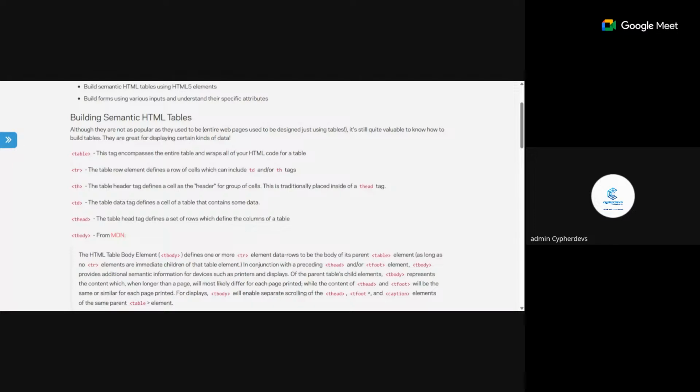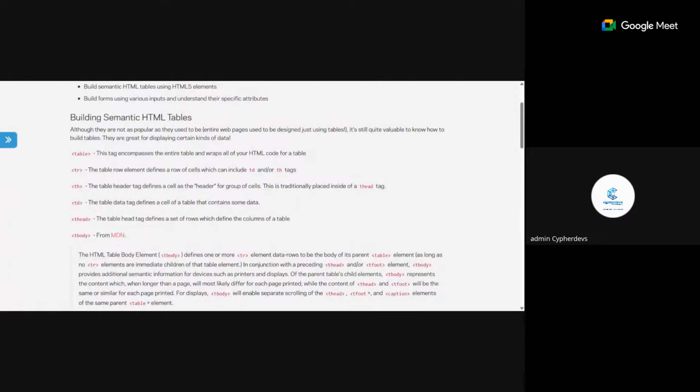So this is like the parent for all the table type elements. The TR defines a row of cells which can include your TD, table data, or TH, table head.